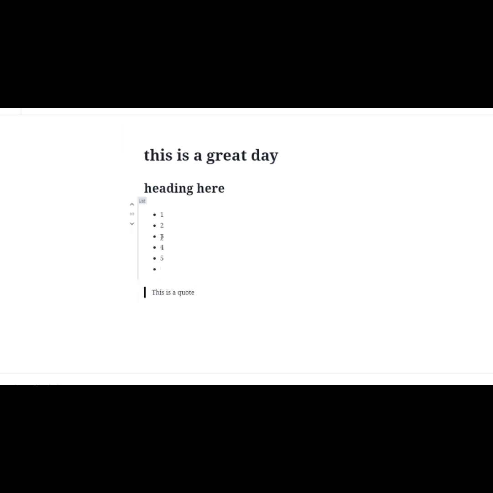Now, another thing to note is that if you want to move things around, and you put your mouse over the left-hand side, you're going to see these arrows. So if you press these arrows, it will move it down one block, or you can simply move this one down below this block, as you can see here. Now, this little 6 dots, it's the same as these, except it's more of a drag friendly thing. So as you can see here, I can just drag things around. So it's really not different. It's just the way that they've done it is different.